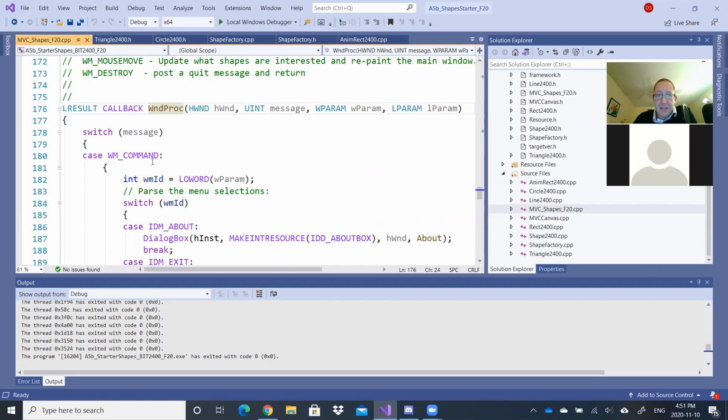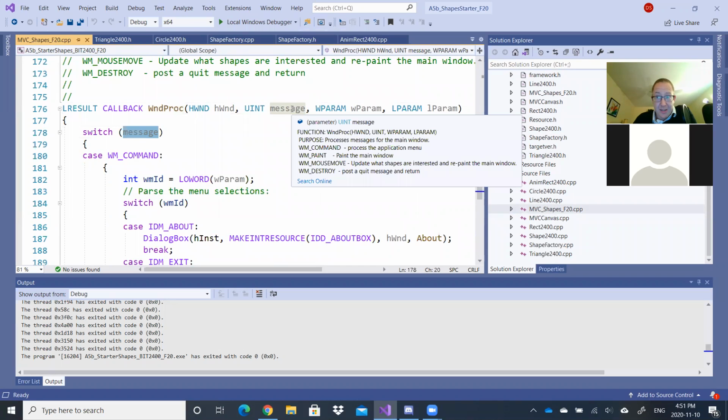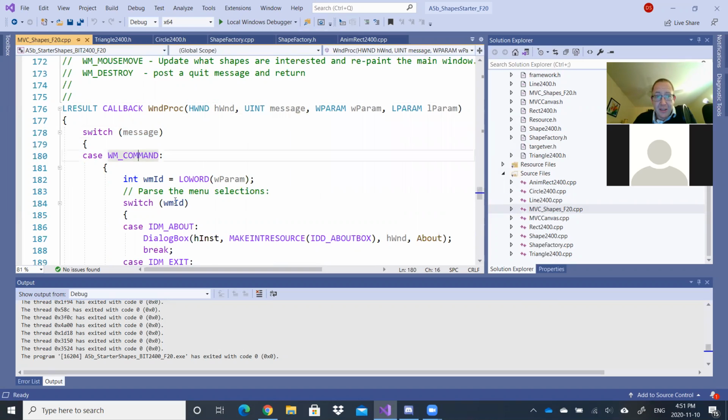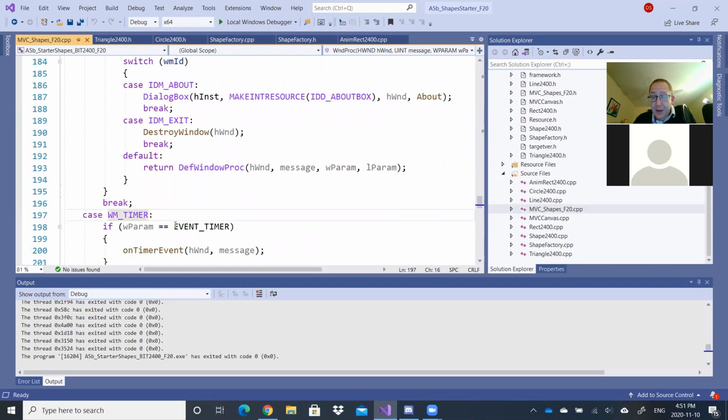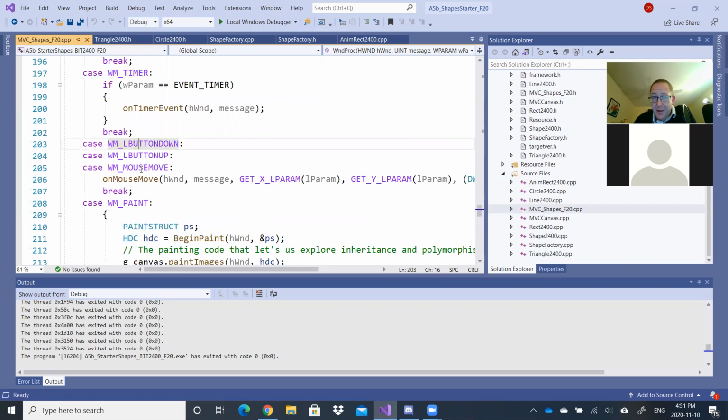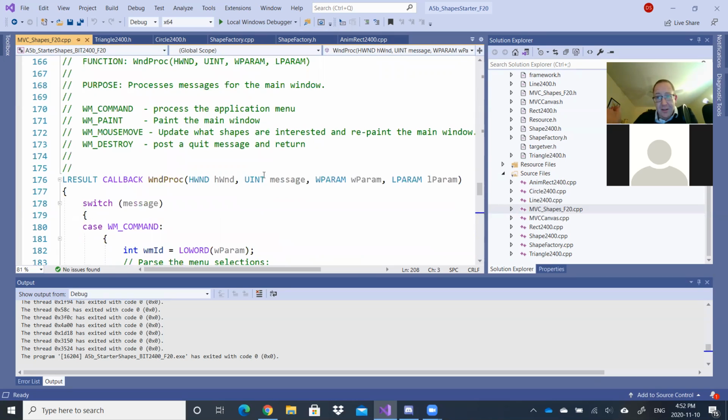And so I have some kind of message. It's just a number, but some kind of message, whether it's a command or some timer event went off, or a left mouse button was down, left mouse button was up, the mouse was moved, a paint call was called. So if the system is saying, hey, repaint everything, I'll get this thing. So every single time any old event comes in, it comes into this one centralized place. There's another main method, but this thing just sits around and handles every time the system gives you more information.